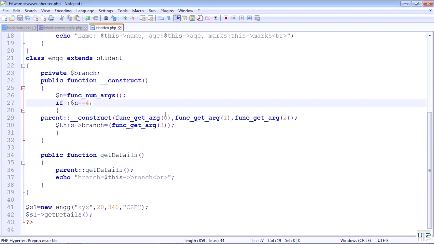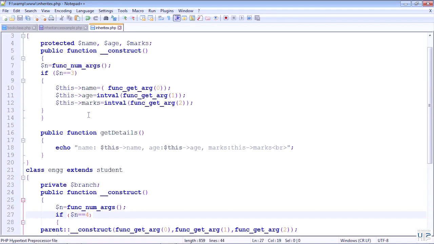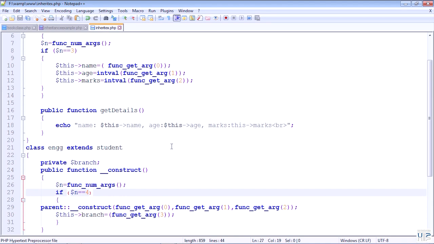Now it will have values at index number 0, 1, 2 and 3, out of which the values at index 0, 1 and 2 will be used to call the constructor of the parent class. So the parent class constructor will take on the values of get arguments 0, 1, 2. This constructor will be called, and the data members name, age and marks will be initialized with the provided values.